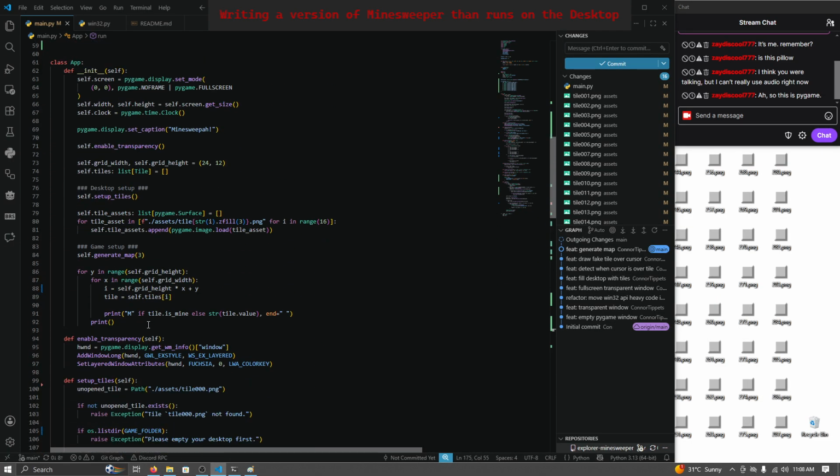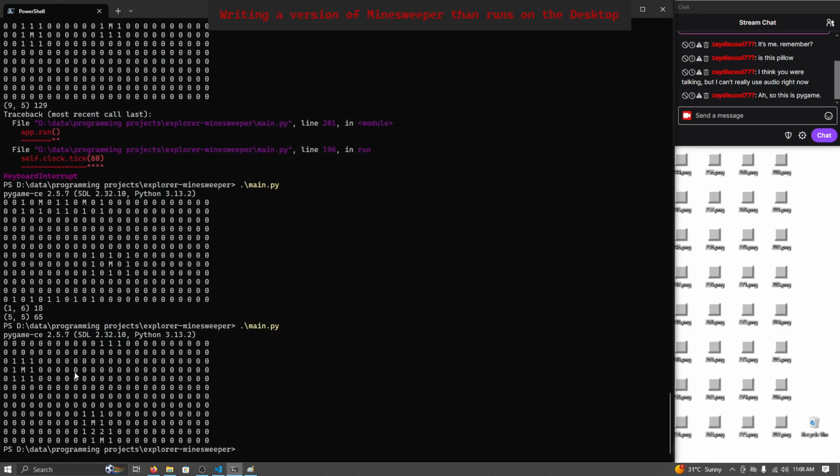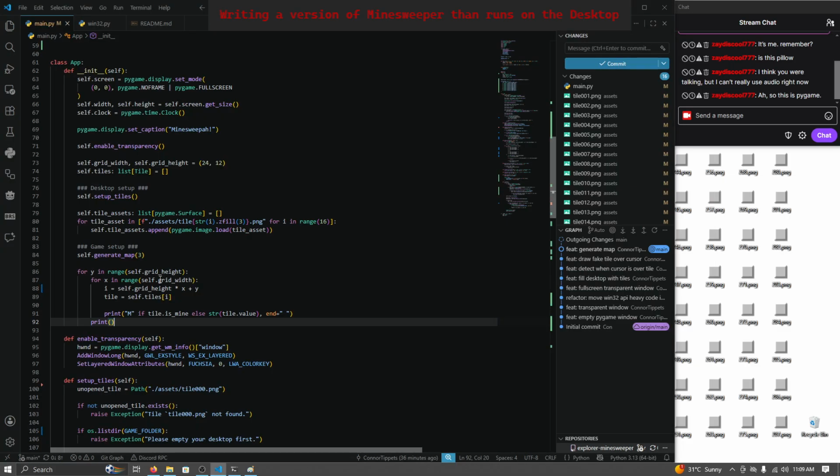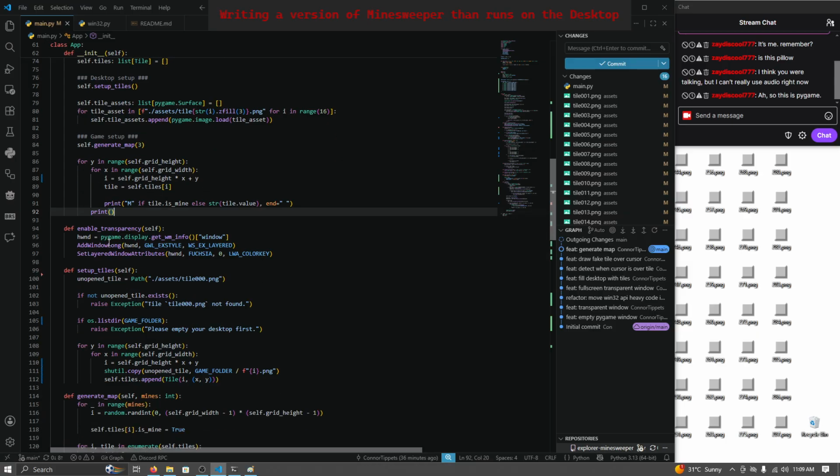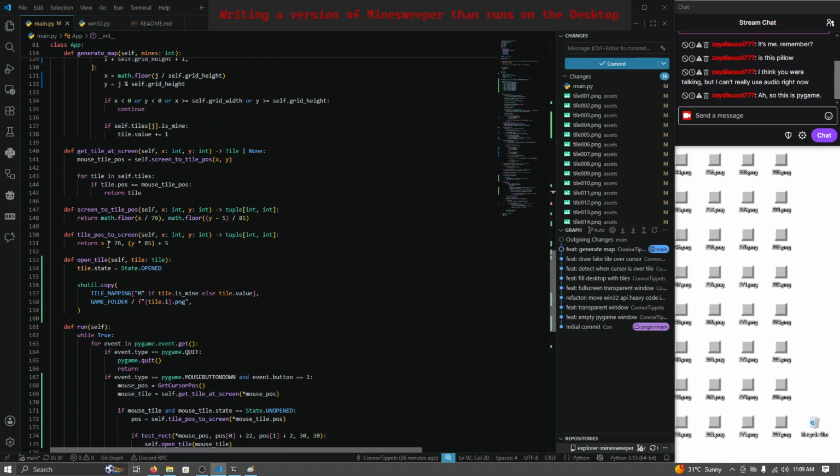Because if it's here and it's printing it successfully, that means that it did set the tile value and the line. So this should be the correct mapping. And that should be opening to game folder and doing tile.i.